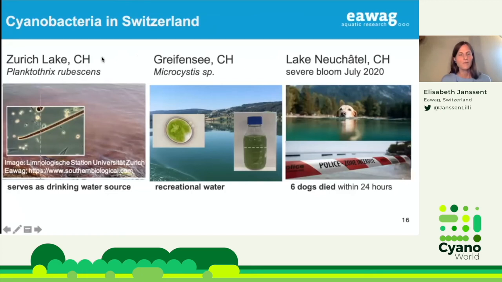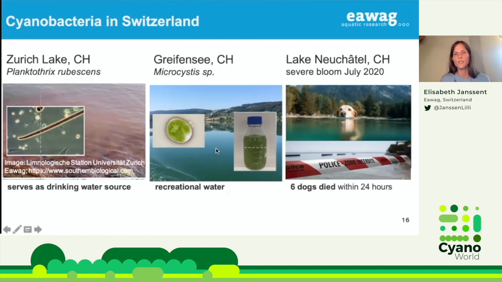We have a study site in Lake Zurich, where Planktothrix rubescens is seasonally active and abundant. We study this lake in particular in collaboration with the University of Zurich, because there's a great limnology department working on Planktothrix rubescens specifically, but we collaborate here also with the local authorities that produce drinking water from Lake Zurich. Lake Greifensee is a lake that is very close to our research institute and serves us as a model lake that has Microcystis in it, but also other cyanobacteria. And we have a monitoring platform there and decade-long monitoring data from the ecology department at Eawag that we collaborate with.